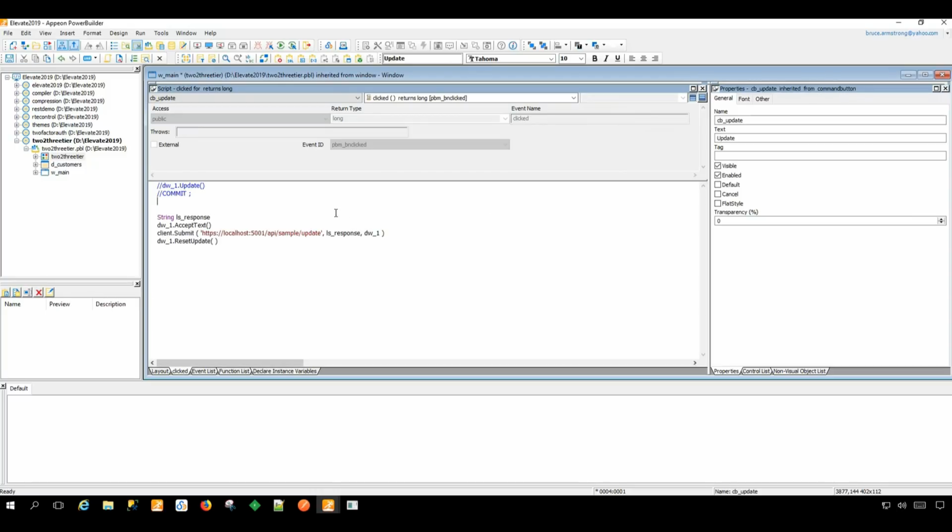Now, the reason this works is because by default, what PowerBuilder will generate for the submit request is what's called data window JSON format, and that has state flags in the JSON that indicates which rows are inserted, which ones are deleted, and which ones are updated. It's not a standard JSON format. It's not the bare JSON format.